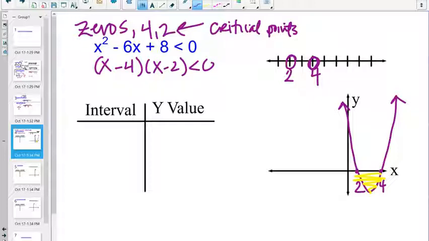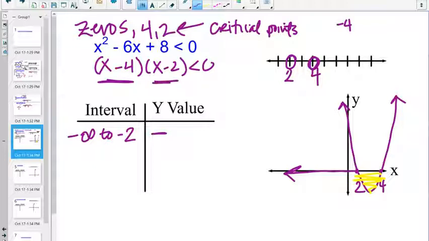So I want to know if I pick any number less than 2, and that would be here on my graph. So any number all the way from negative infinity up to 2, what happens when I pick one of those numbers? So I'm going to pick a number right now. I'm going to pick negative 4, and you could pick something else anywhere in that. You could pick negative 100. It doesn't matter. And so I'm going to take each of these factors one at a time and try to come up with what might happen. So if I plug in negative 4, I have negative 4 minus 4, and that's negative 8. So I get a negative number, and any number you would choose in that interval, negative infinity to 2, would give you a negative number in this one.